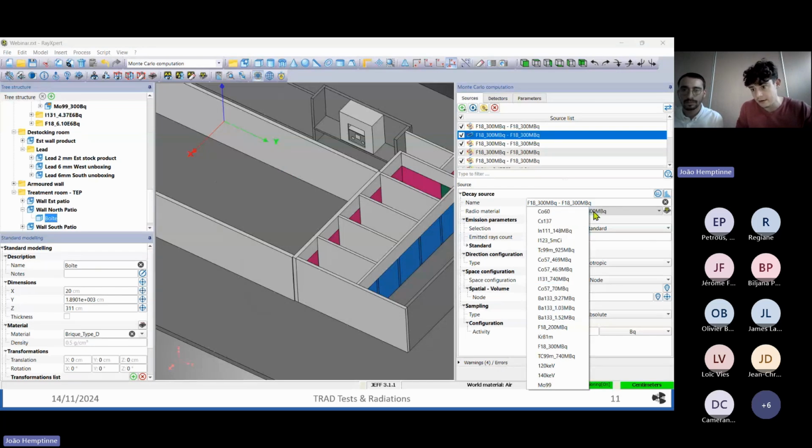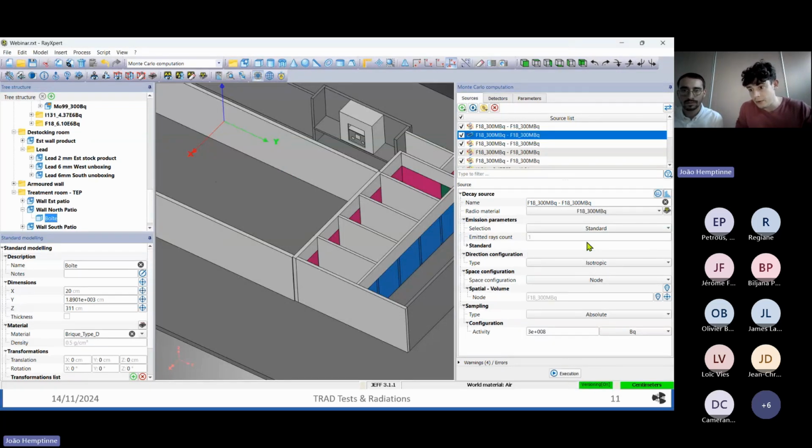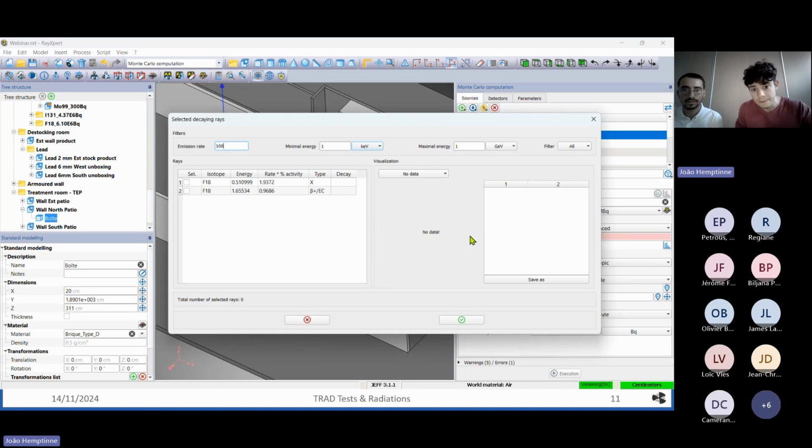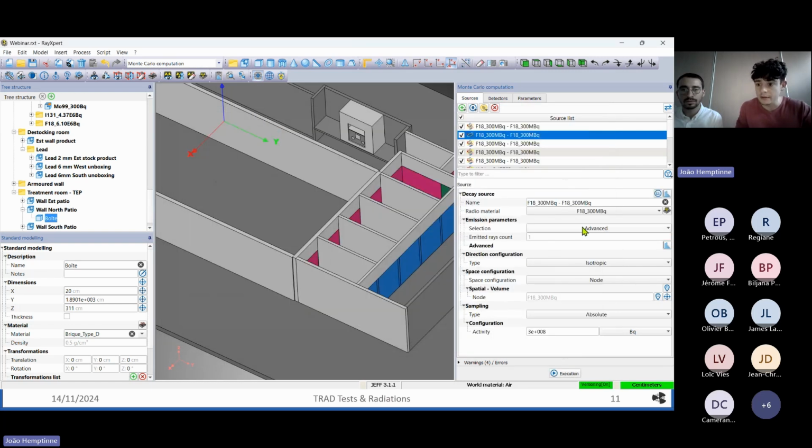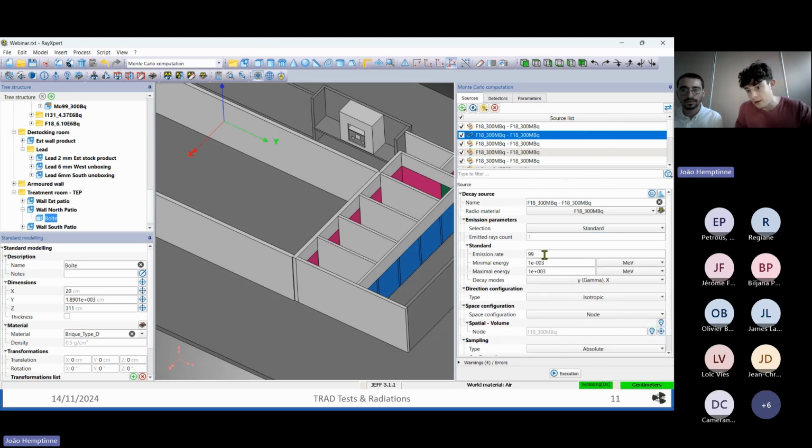When that's done, you have to set which rays of the radioisotope, which particles and which rays, you want to emit. To do that, we have two ways, the standard mode and the advanced mode.